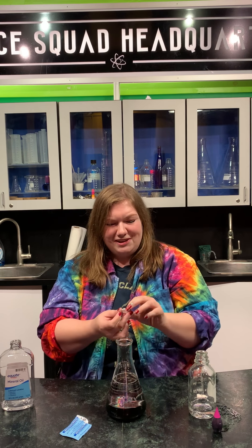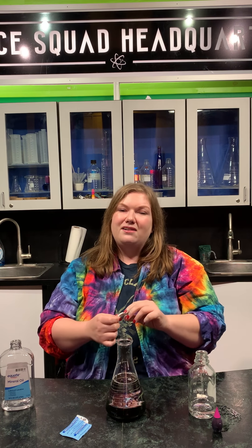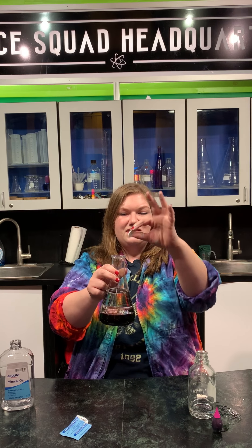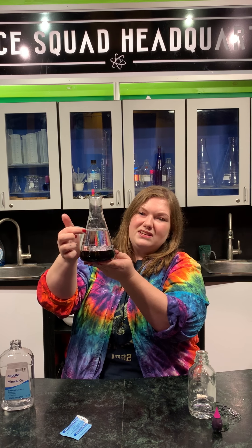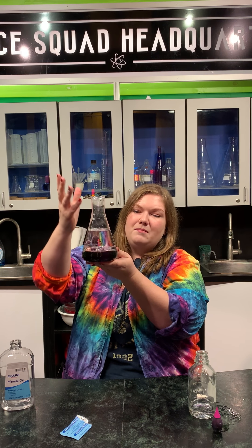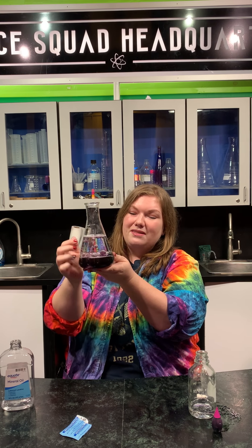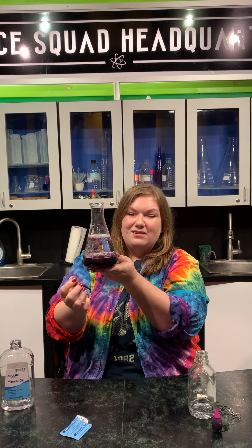Are you guys ready for the real science magic? This Alka-Seltzer is gonna do something really cool. Take a deep breath in — you just breathed in a bunch of oxygen. Now let it out, and you breathed out carbon dioxide. Carbon dioxide is actually what gets trapped inside the bubbles that are about to form. Drop the Alka-Seltzer tablet into your container and you'll start to see all these awesome bubbles rise up. It's not only taking those carbon dioxide gases up — it's releasing them, and then the color and water fall back down because of that higher density. It's heavier, sinking back down to that layer, just like the lava lamps we grew up with.